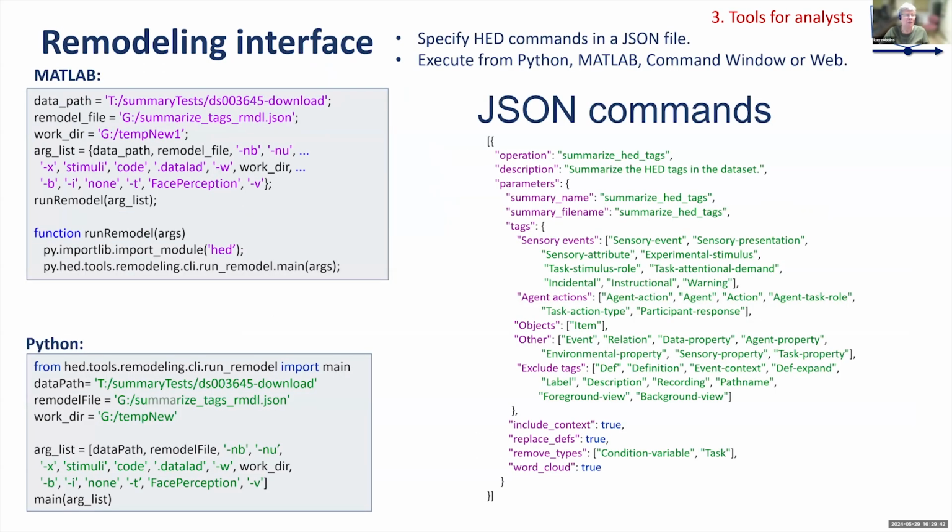And here's an example with the MATLAB remodeling interface. This is how it will be run from MATLAB. This is assuming that Python is installed in your MATLAB, and if it's not, then this can also be run through the web services. So we support the web services through MATLAB. So all of the things in the GUI can be accessed in MATLAB.